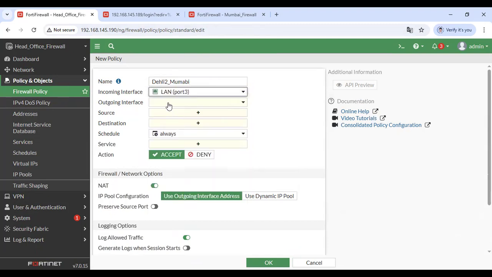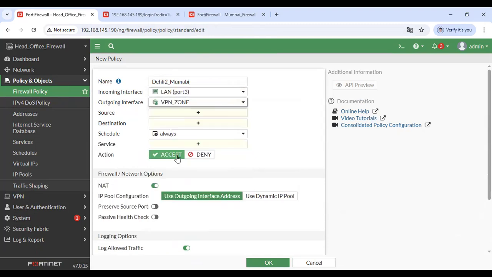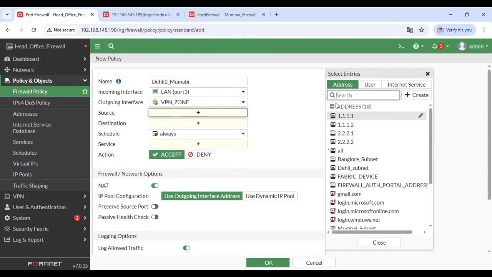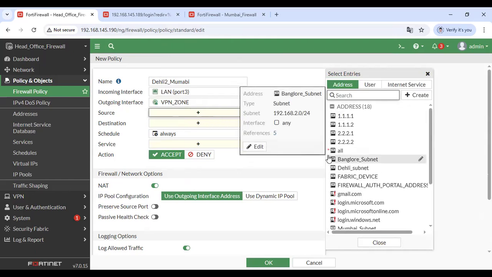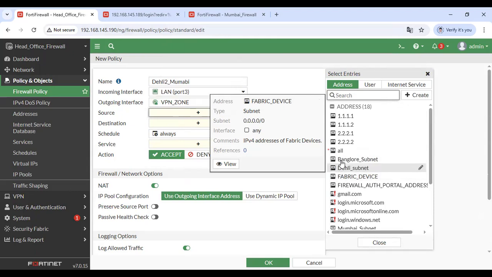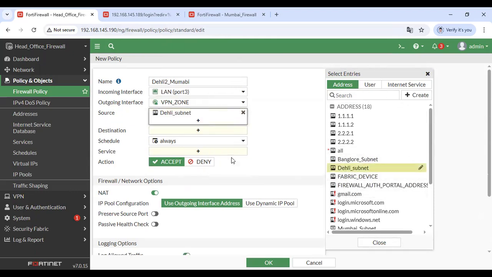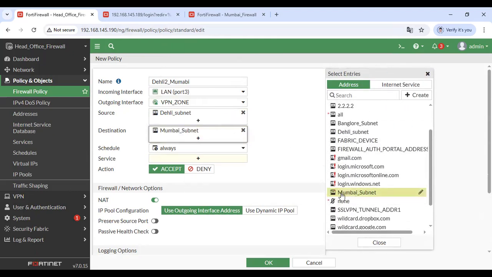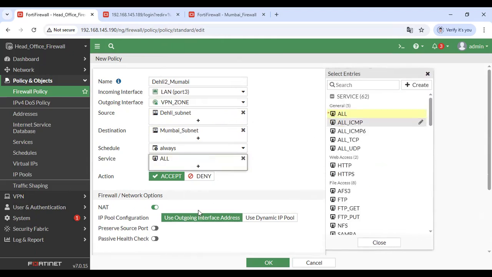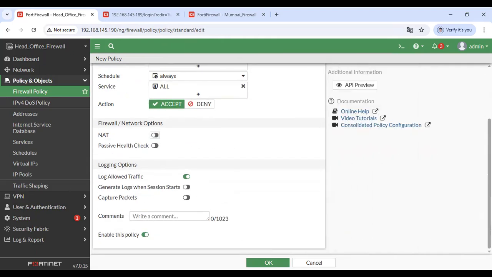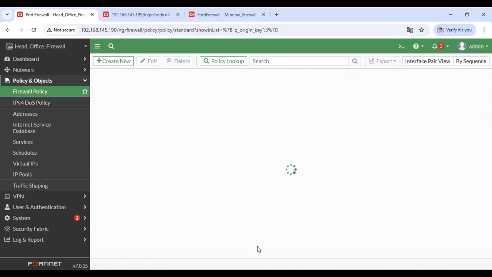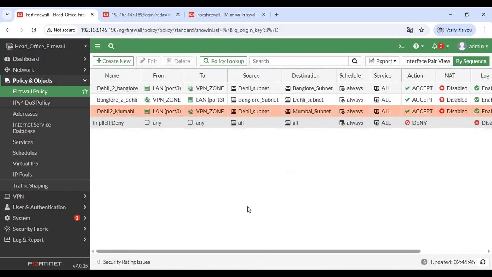LAN interface L3 incoming interface, outgoing interface will be the tunnel interface, I mean zone interface, and source IP address will be this one, destination will be Mumbai. I have selected all, service all. There is no need to configure NAT because this is the site to site configuration.